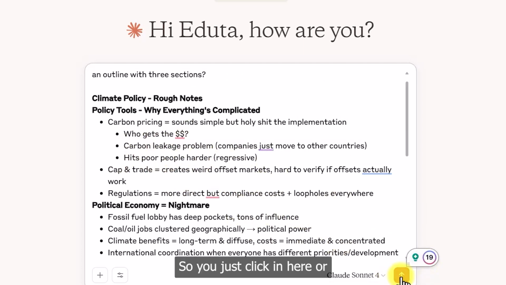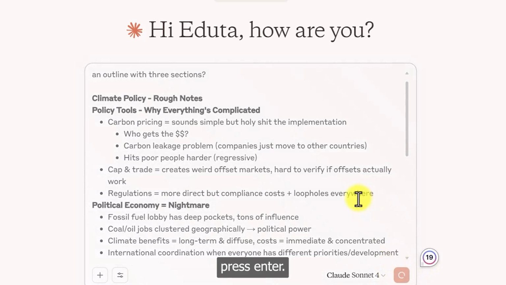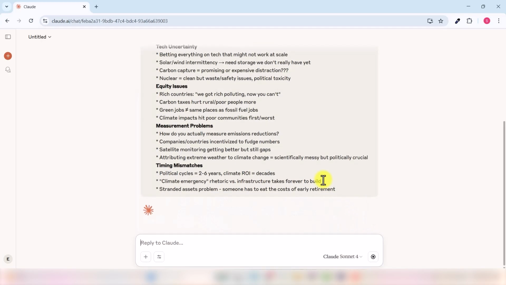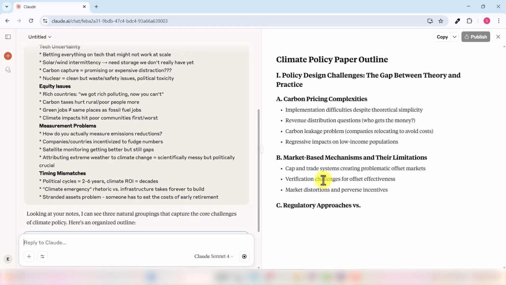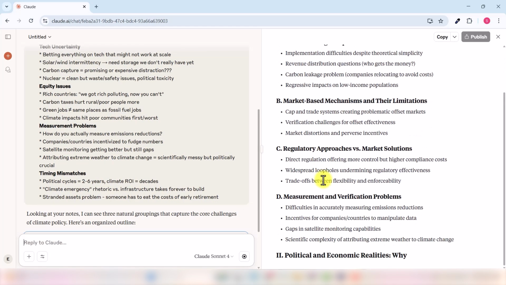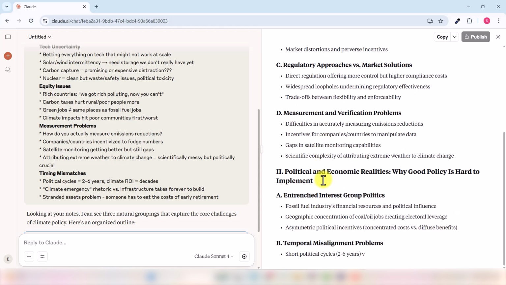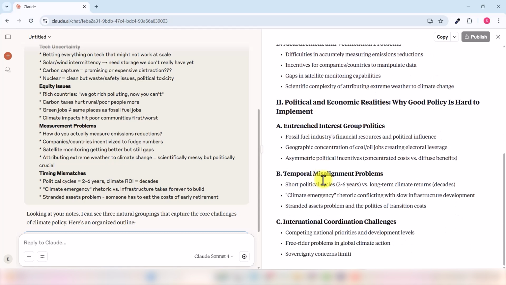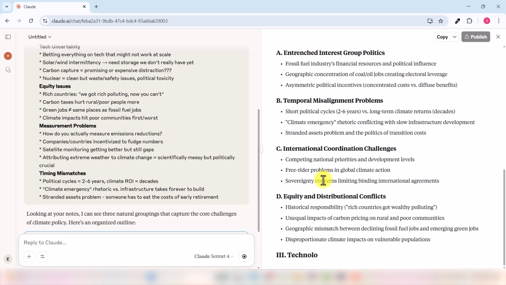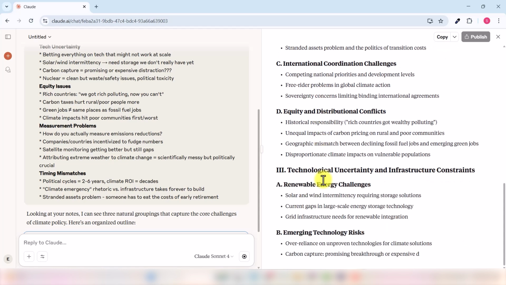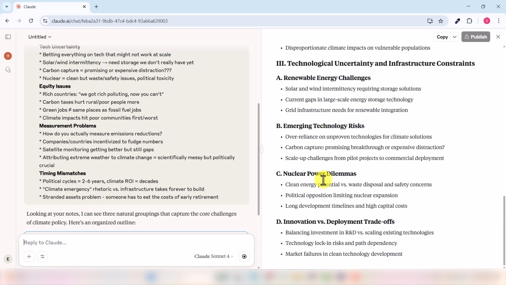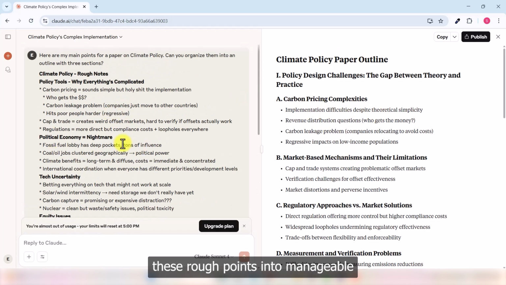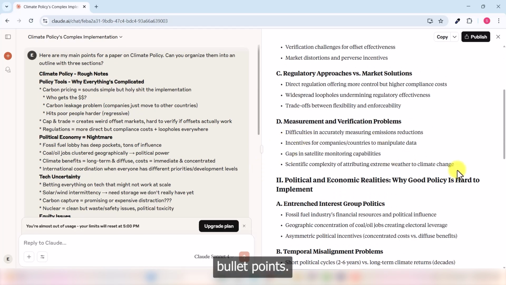So you just click in here or press enter. Here you can see it has organized these rough points into manageable bullet points.